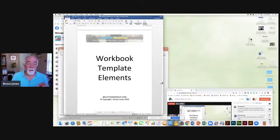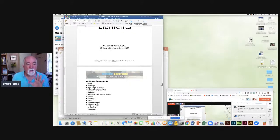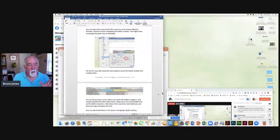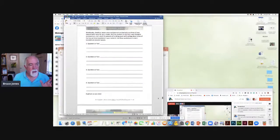This has the template, some of the workbook template elements in it, and I've been trying to think about how to make templates for all this stuff, and templates are included. But because everybody's book is so different, I decided showing people how to make the things and giving some elements is a much easier way and more productive for everybody. So let's just go to this page, and I'm just going to bring up a new document.